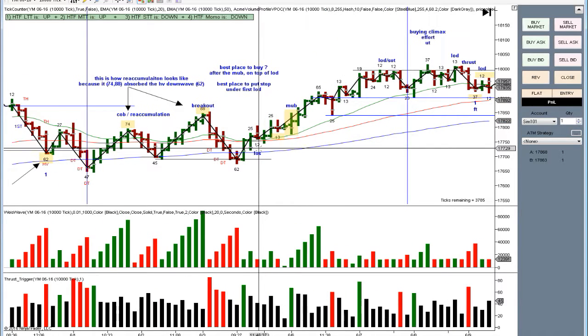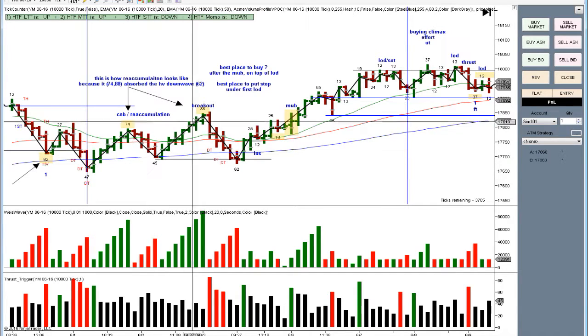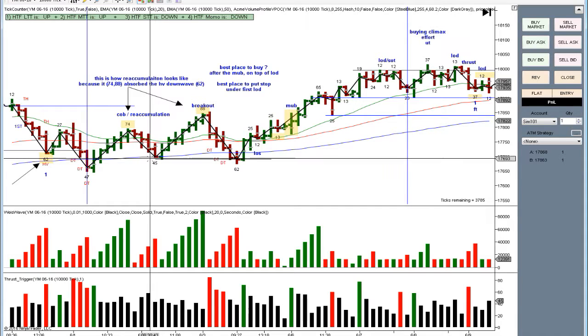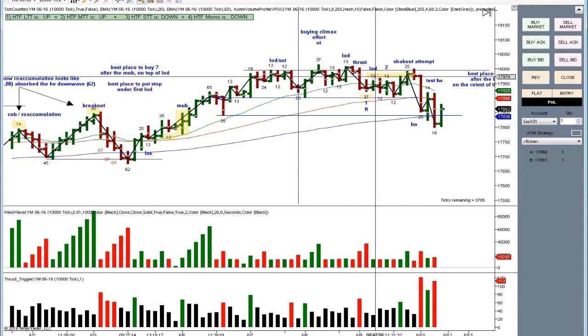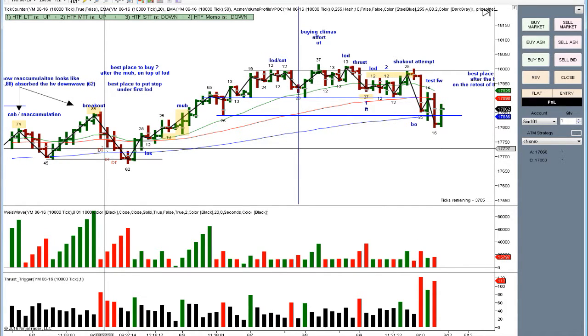The same concept, it looks different, but the principle is exactly the same. You have this all green breakout, and what do you have? A shakeout. That does what? It penetrates the low. Over here, this shakeout penetrates the highs of the low volume area, to take out the stops. It looks a little different, but if you think from a perspective of principles about what a shakeout is, it's a stop run prior to the market moving in a particular direction.